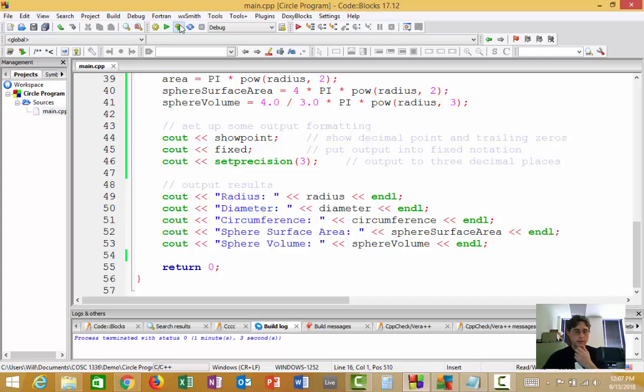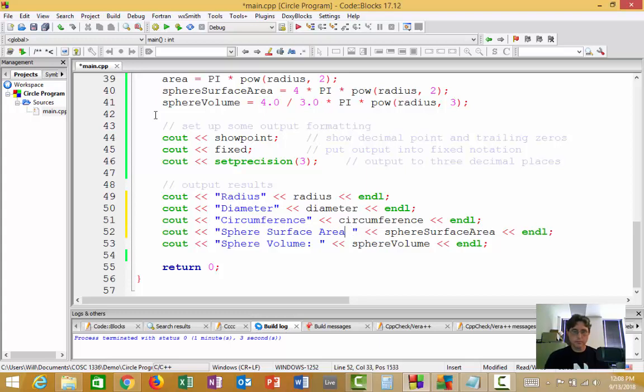So let me show you. Let's see that in action. So to do this, I'm going to go back in here, and I'm going to take out the colon space on each one of these things. Like that.